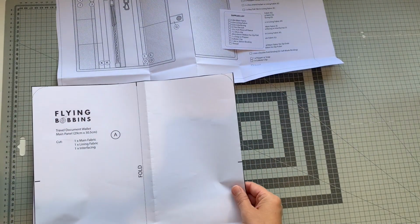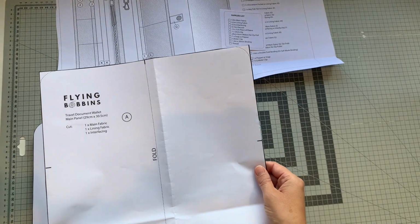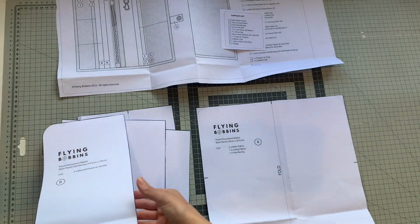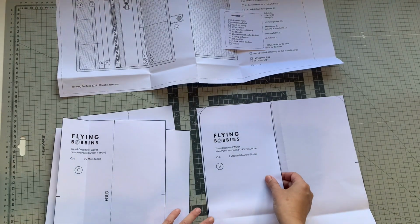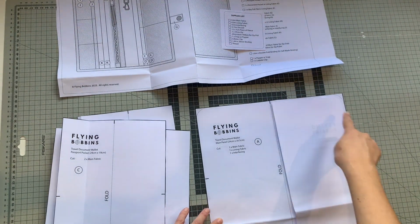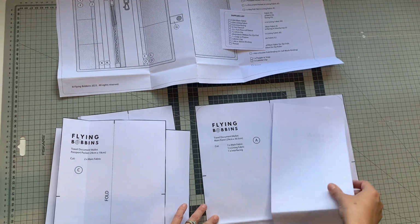So piece A is the main panel, and you're going to cut 1 main fabric, 1 lining and 1 interfacing. Then piece B is your Decovil panel that will just sit here and here to reinforce your fabric.